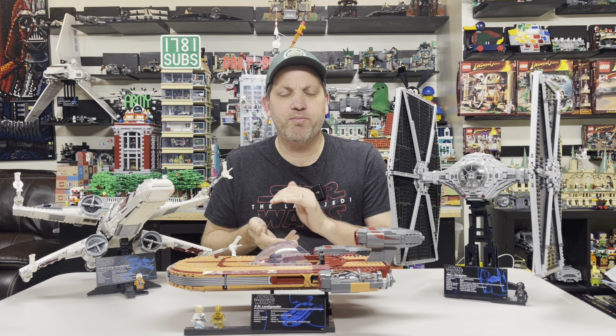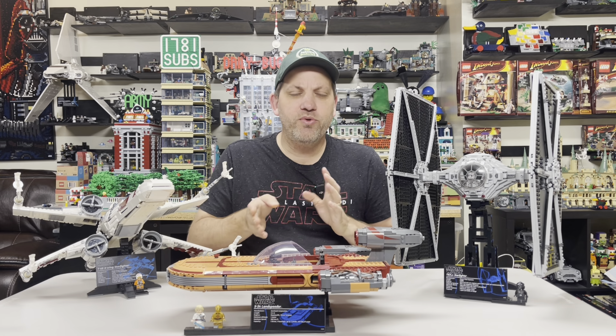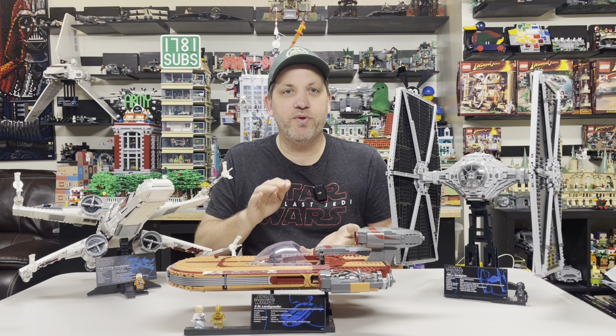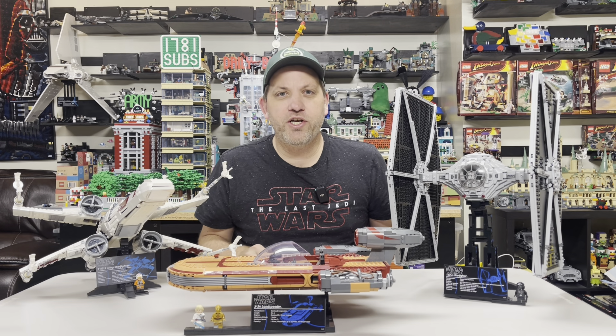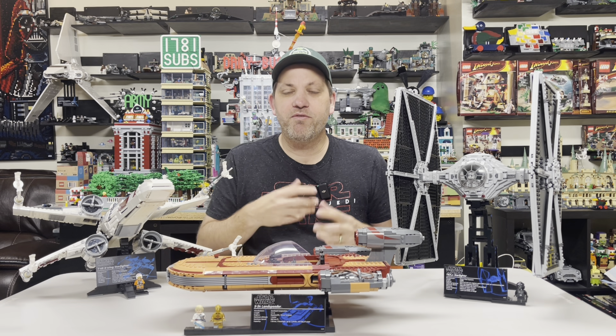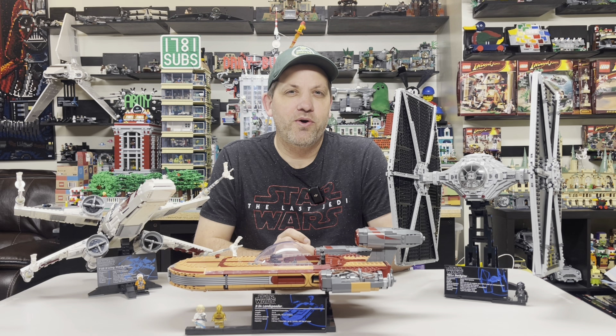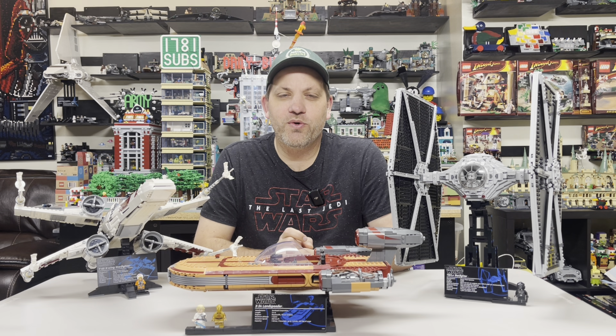I had my Ninjago Docks, and I noticed it didn't show the gifts with purchase. So I went back out, went back to my bag, had to do this a couple times, and then the gifts with purchase were there. I proceeded to checkout, had some trouble with payment processing, and finally it went through. But when I looked at my order, I noticed there were no gifts with purchase coming with my TIE Interceptor.